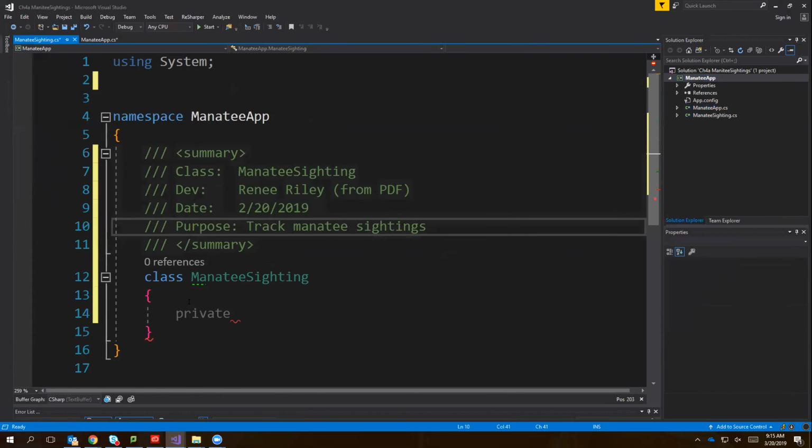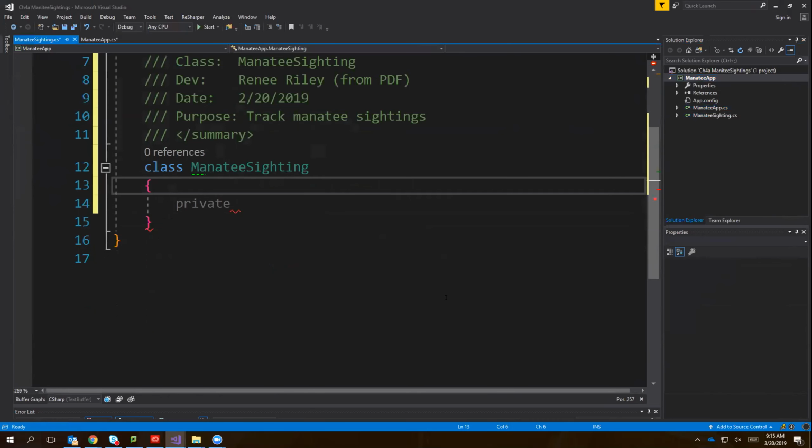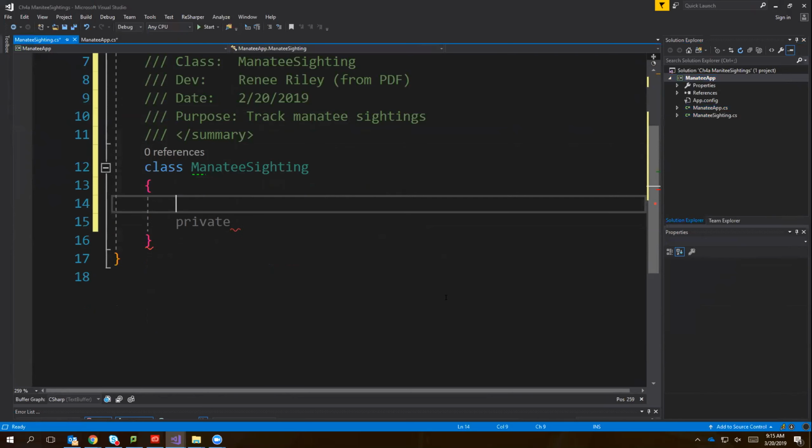Now, whenever we're working with our class data, there are some things that we can do to help keep us organized. And one thing that we can use is a pound sign region statement. Since it starts with a hashtag like that, that means it's a compiler directive. So the compiler is going to look at it, say, do I care about this? Which it's not going to care about it. It's going to throw it out. So we just use the region statements to help us organize our code.